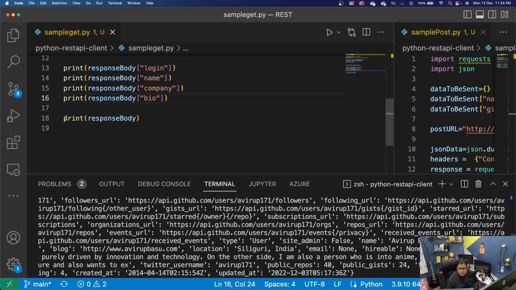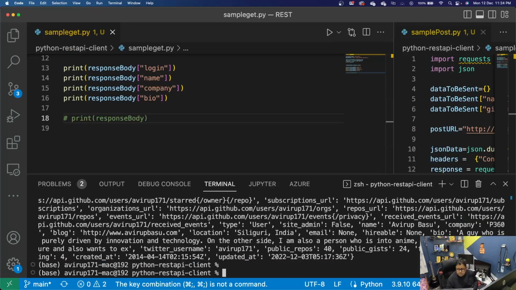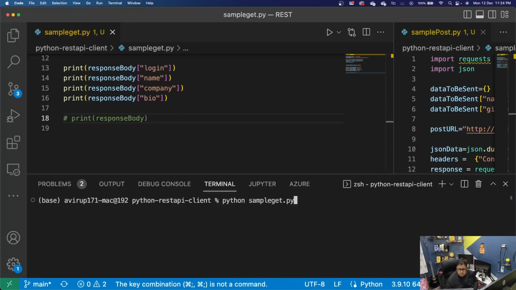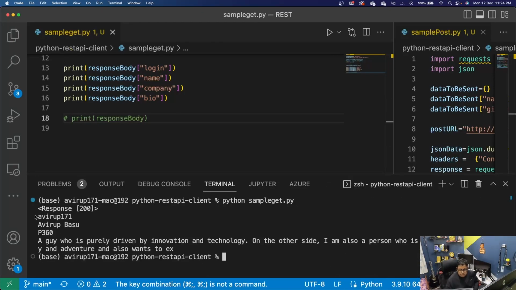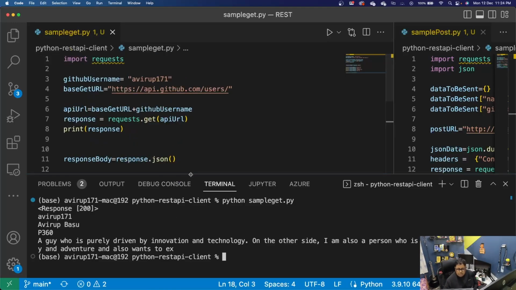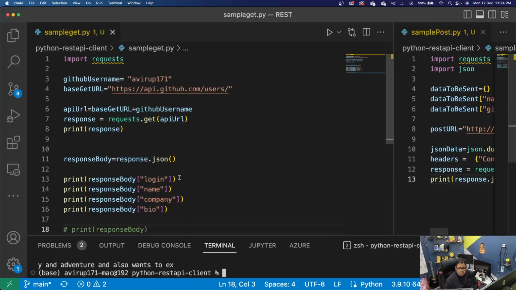Okay, let me just comment this line. Yep, Avira171 is the login, the name is Avira Basu, the company is PTCC, and then the bio. So it's pretty much straightforward. There are no complications as such in order to initiate a get request and get the required data.